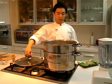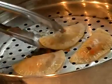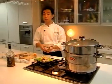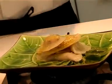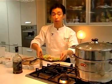So, my crystal dumpling is almost crystal-like now. It is transparent and I'm ready to serve this. Let's take it out one by one. By drizzling more olive oil onto the dumplings, we'll avoid the dumplings sticking onto each other. And we are ready to serve this.